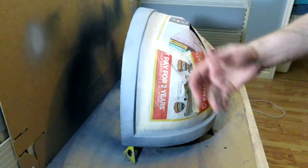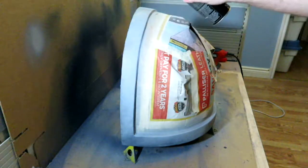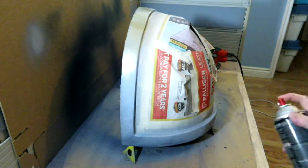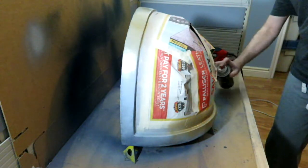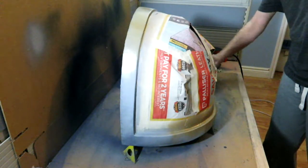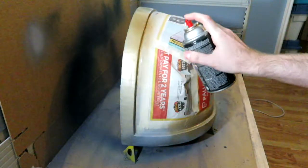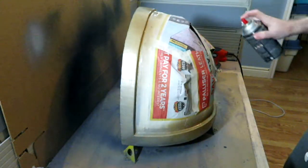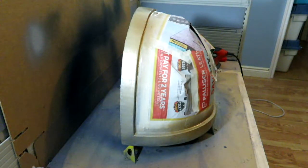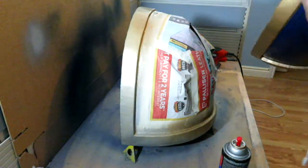Primer seems dry. I'm going to try to use the almost empty can, see if I can get just a little more paint out of this — very little extra paint. That one's empty, time for the less empty one. Much better. Just comparing the two because I obviously want them to kind of be the same color. I need several more coats I think to make that work out.